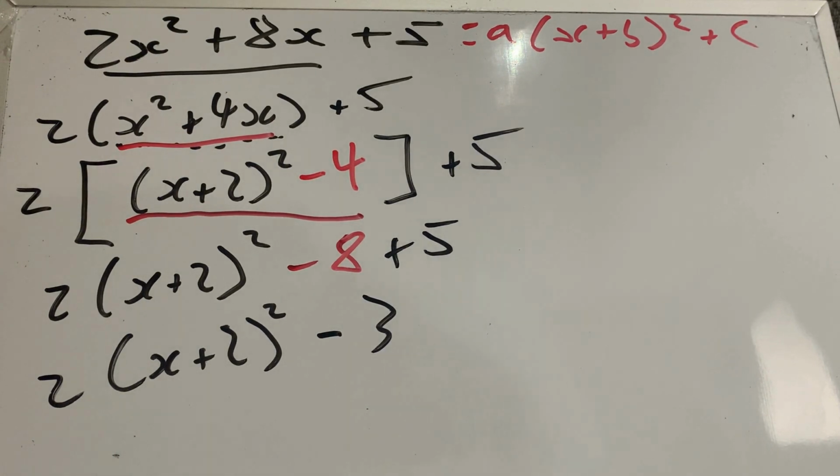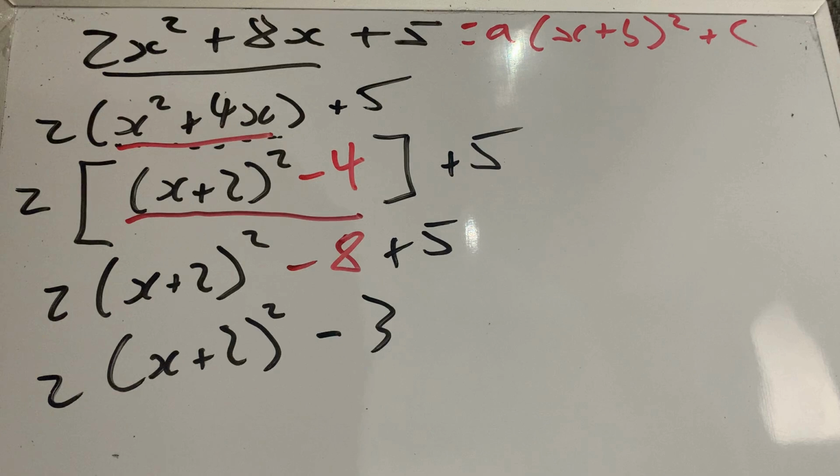Completing the square is super helpful because it can speed things up a lot. Instead of factorizing, if we have nasty answers, completing the square can help us out. It can also help us to derive the quadratic formula, which we can look at next time.